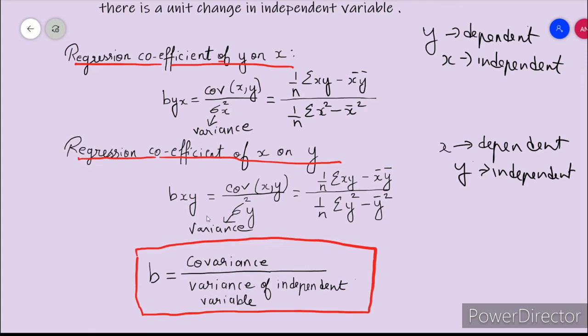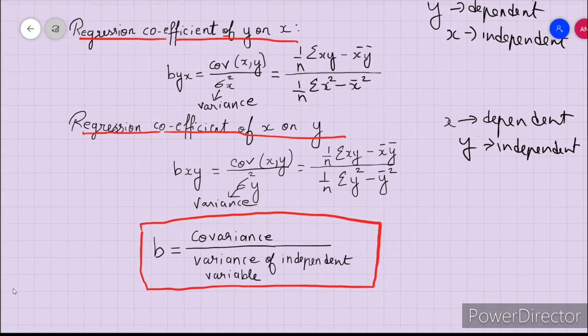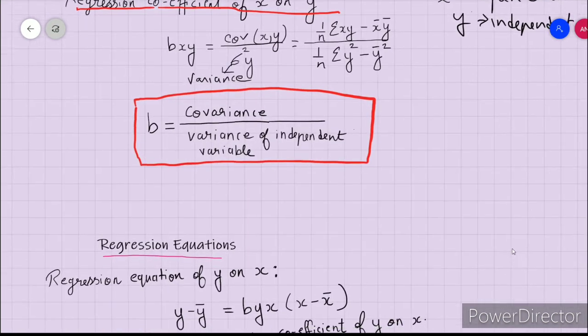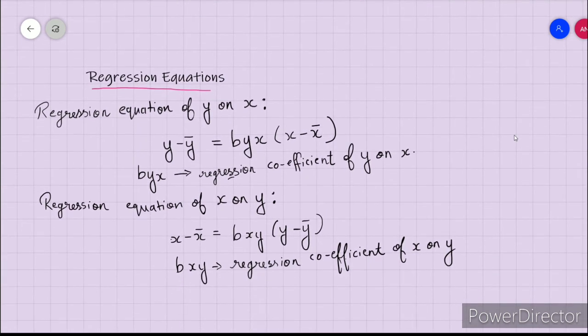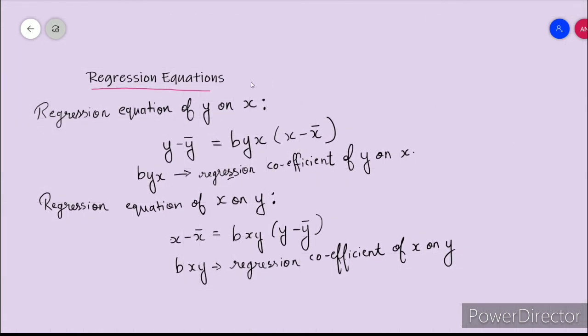So now we've looked at the concept of a regression coefficient and the formulas. Now we can apply this concept to find regression equations, because that is our ultimate aim. The meaning of an equation is to show a relationship, and in a regression equation we are interested in a causal relationship, and for that we have dependent and independent variables. The purpose is to show that the dependent variable depends on the independent variable. One is the cause, one is the effect.